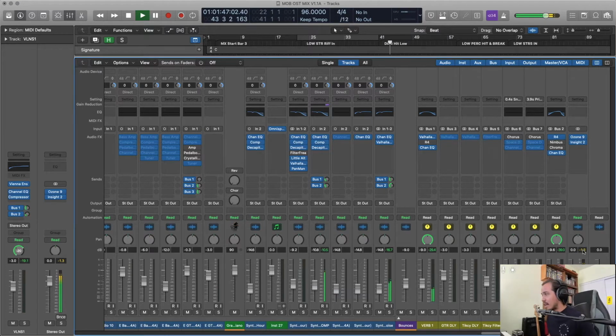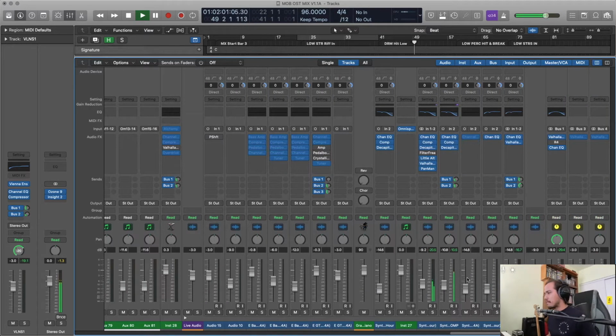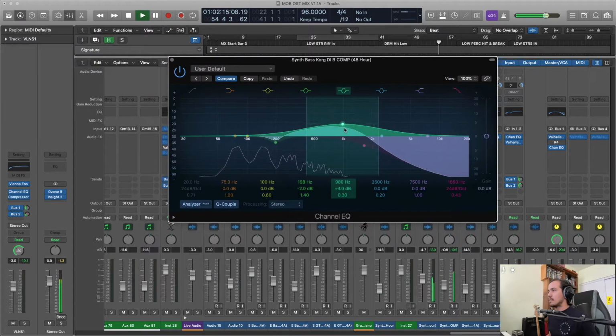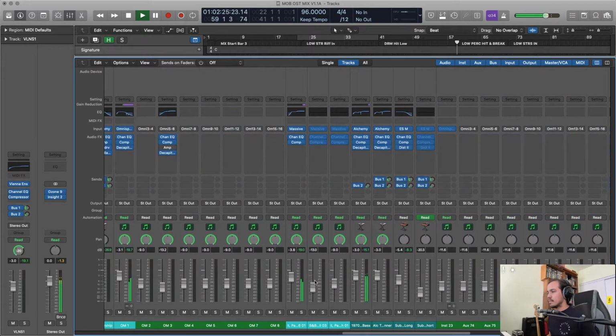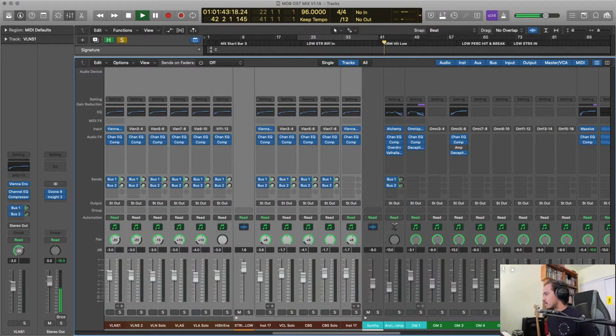So this track is getting pretty hot. We only have about a decibel of headroom, so we will have to address that in a little bit and create some more headroom for ourselves. It probably wasn't very clear in the context of this whole mix, so we're going to just bring it up.